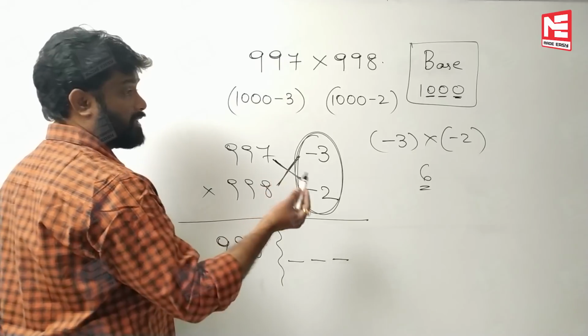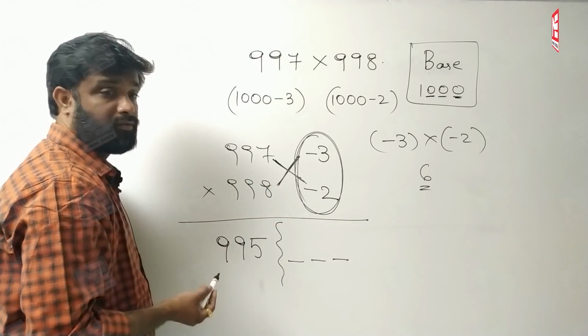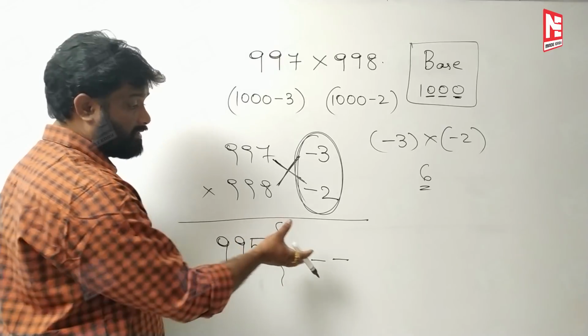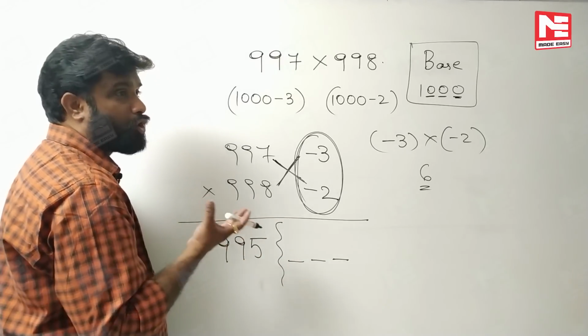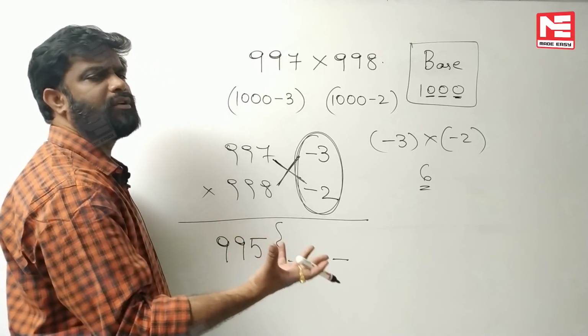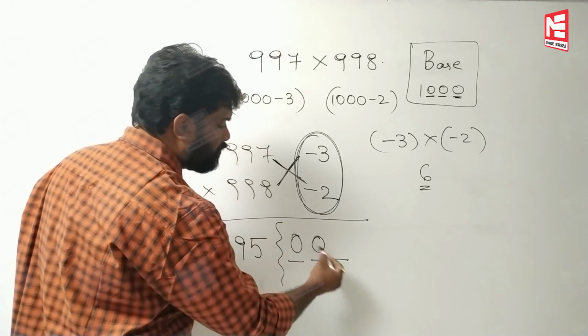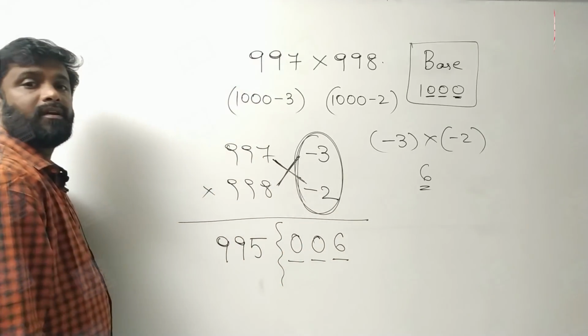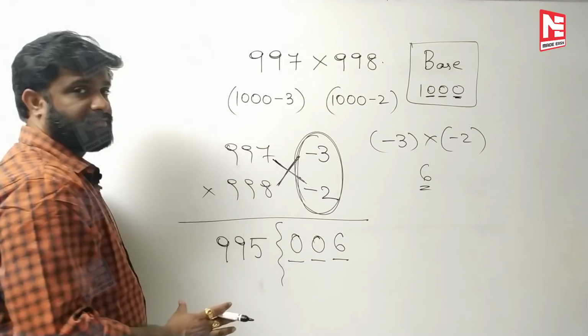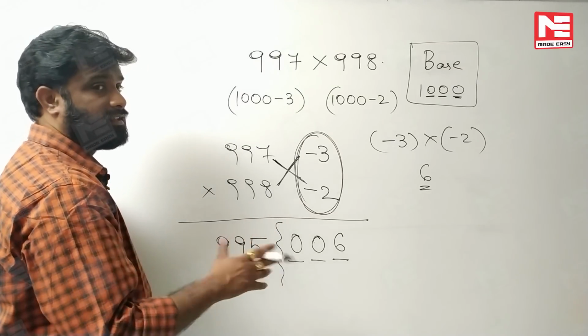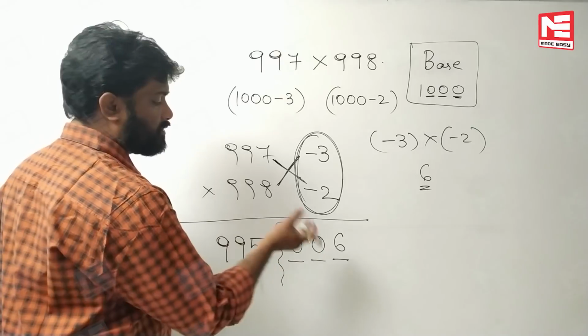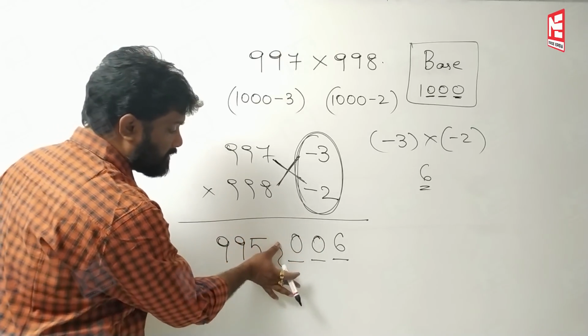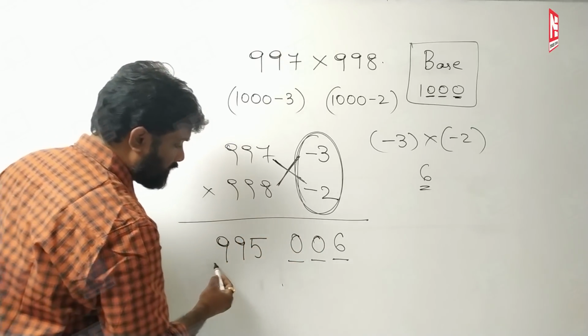Okay? That plus 6, my dear friends, what do you have to do with that 6? We have to write it in these 3 digits. How do you write 6 in a 3-digit occupation? You can write 006, because 0 has no value on the left side. So occupancy should be of 3 digits, but I have to write 6. How? In 3-digit occupancy, I wrote 6 as 006. So that will be your answer.